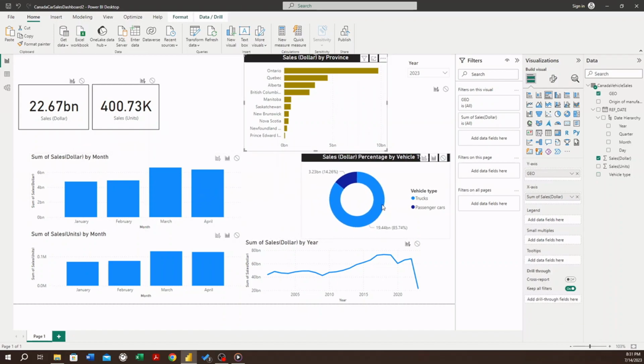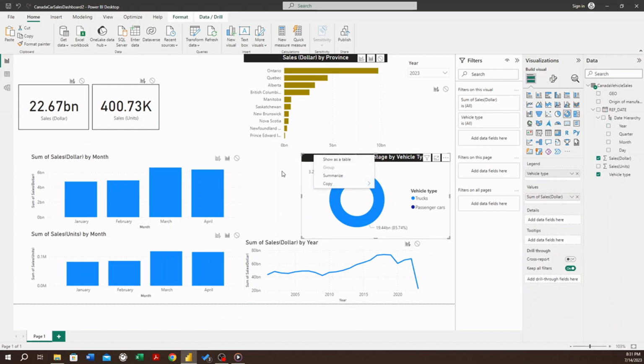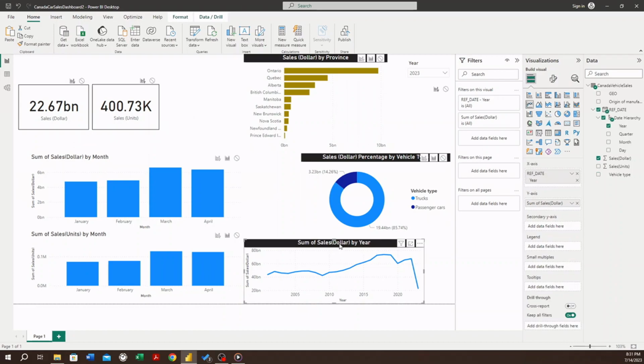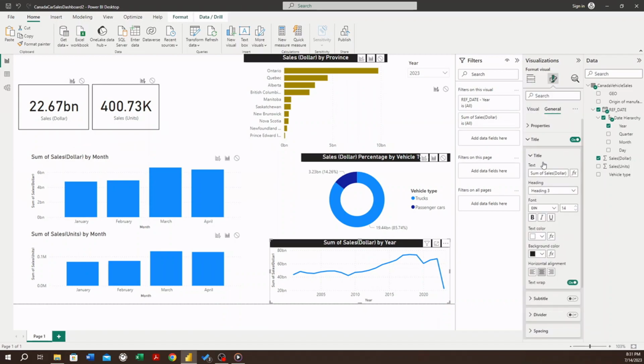All right, now let's copy the format again to this one. And that visual's format is copied. Change the title and change it to currently sales trend from 2001 to 2023.